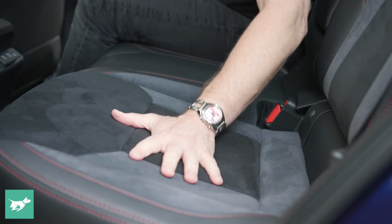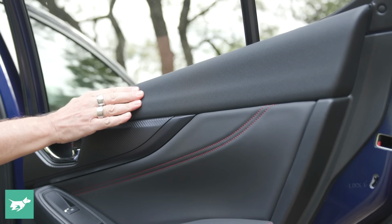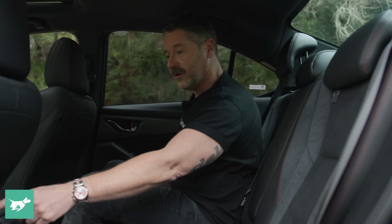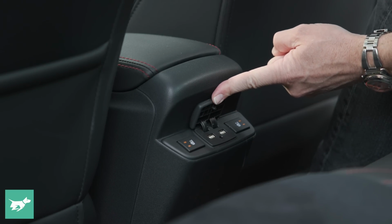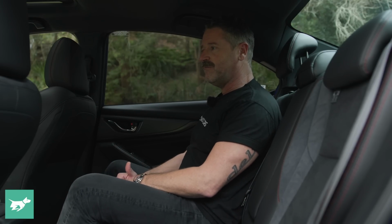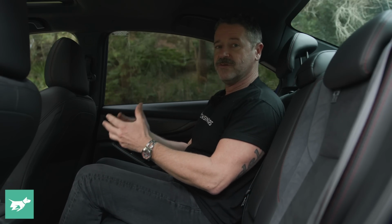The seat trim is the same as the front pretty much, although this is all vinyl in the middle here. The door trims match the front in terms of being slightly squishy with squishy armrests and also having that rubbish bottle storage. We've only got one map pocket, and as I mentioned before, we've got the two outboard seat heaters, two settings, with this pair of 2.1 amp USB chargers. The center seat can be sat in. It's okay. It's bearable. It's not terrible, but it's all kind of more about the front occupants in this WRX sedan than it is about anyone in here, although you aren't choked for space.